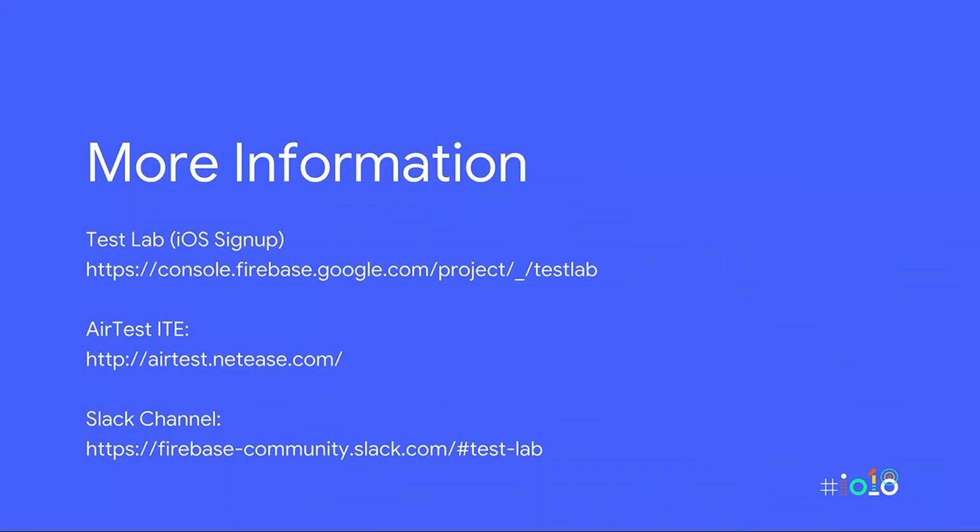Justin and I hope that our talk here today can give you a renewed inspiration for your testing strategy. It doesn't have to be difficult to test comprehensively. Let the pre-launch report in the Google Play console help you discover crashes, performance issues, security vulnerabilities, and soon accessibility warnings with zero configuration required from you. Just publish an APK to the open or closed testing tracks, and a report will be generated for you. You can go further than the auto-generated report by giving us custom login credentials, Robo Scripts, deep links, and demo loops to help us test your app better.